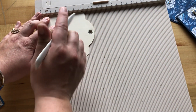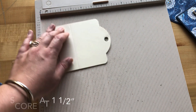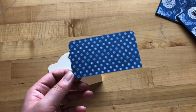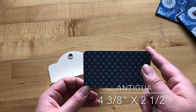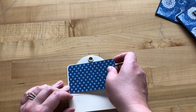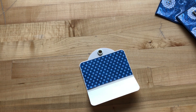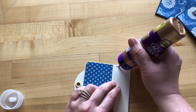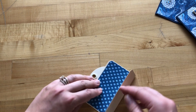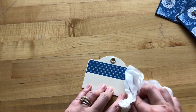Step three: we're taking another ivory square tag and scoring with the grommet face-down at one and a half inches, then folding up towards our rounded grommet. Step four: we're taking our Antigua paper cut to four and three eighths by two and a half, rounding the top two corners, and adhering it with the grommet side up to the top of our panel. Once that's adhered, we can glue down the sides to form our pocket. I'm using liquid adhesive for this step since dry adhesive never truly dries and things can get stuck on those tacky sides.